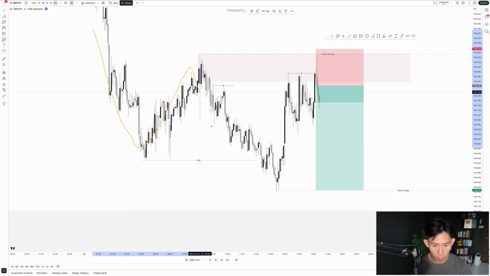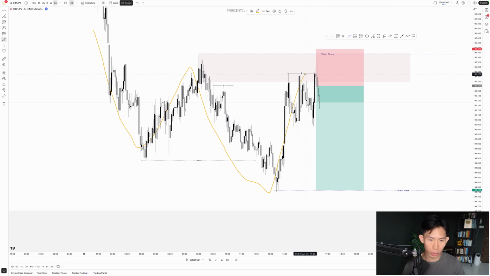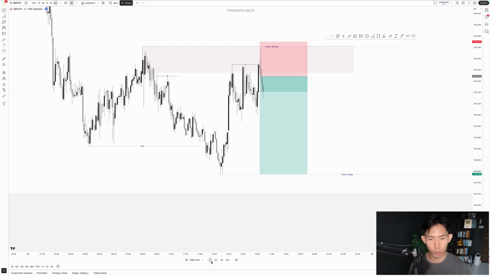Price has literally pulled back to this point of interest right here to create a new lower high, which it did right here. And right now, assuming that this internal bearish structure is going to continue, price is going to come down and take out this low and just continue crashing. Now let's look at how this beautiful trade plays out, right? Price goes up, pulls back a little bit, and then ultimately it started crashing. Okay, right now we are in the green, and then boom, we smash our TP just like this.